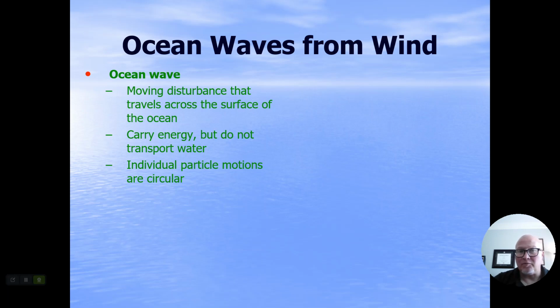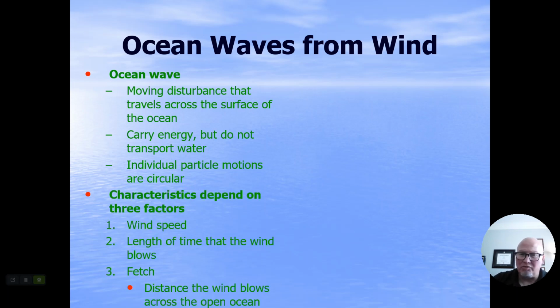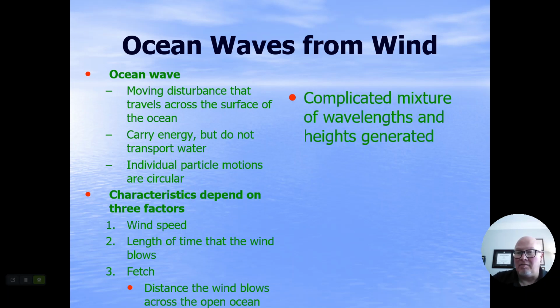So, ocean waves from wind. Wind moving across the surface of the ocean is definitely going to cause waves. They carry the energy but don't transport the water, and we've talked about that. The individual particles are moving in a circular motion. The wind speed, the length of time that the wind blows, and the open surface that it has to work on will be the factors that determine how large these waves are.